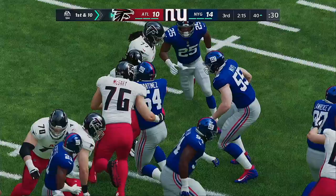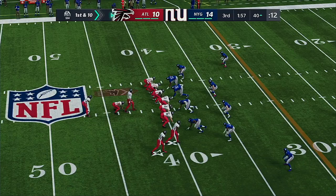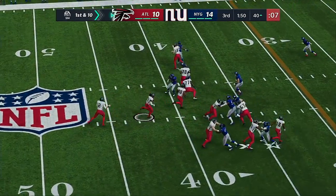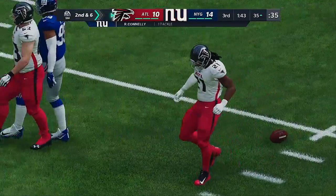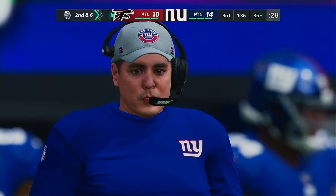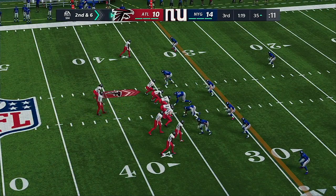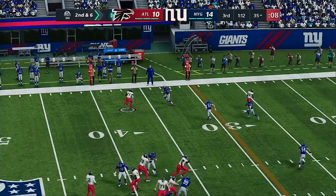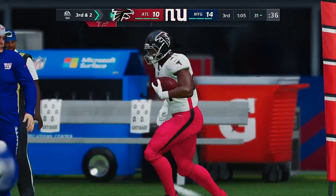Now it's Gurley — he'll get four here down to the 35-yard line. On every play call you realize it's not going to go for a touchdown, so a lot of your calls are setting things up for maybe later in the game — trying to establish the inside run, hopefully get to the perimeter later. You could do worse than a four-yard run on first down. From the 35 on second down, Ryan is going to find his running back — it's complete. A gain of four, and that'll lead to a third down. That's the mismatch you want — force a linebacker to try and cover your back out of the backfield in open space.